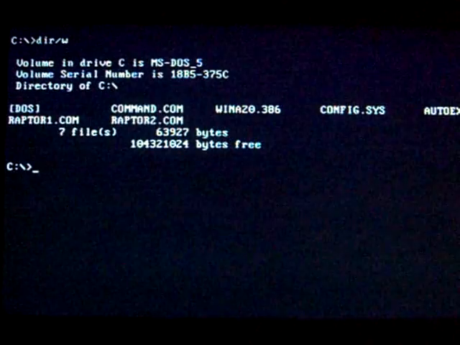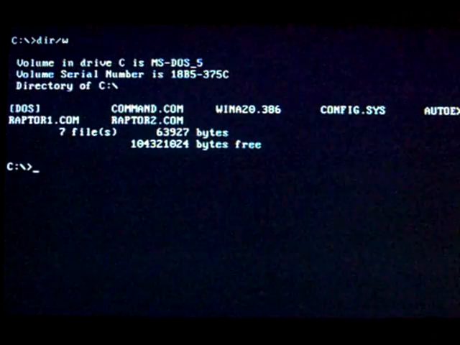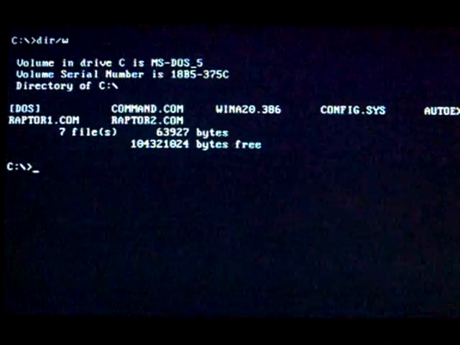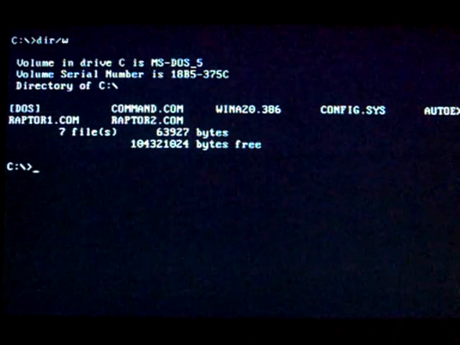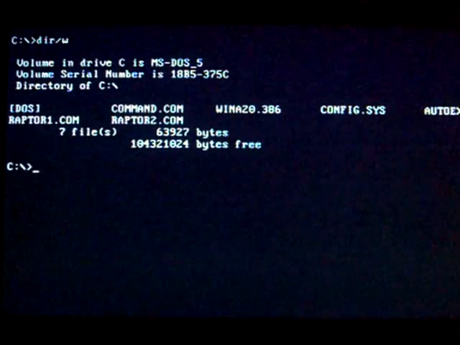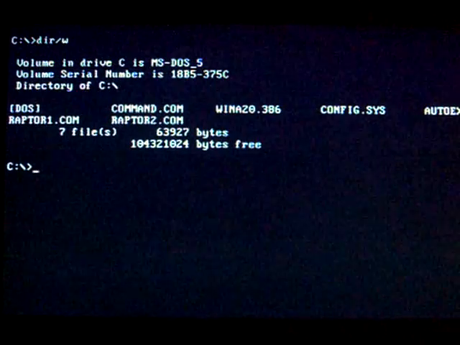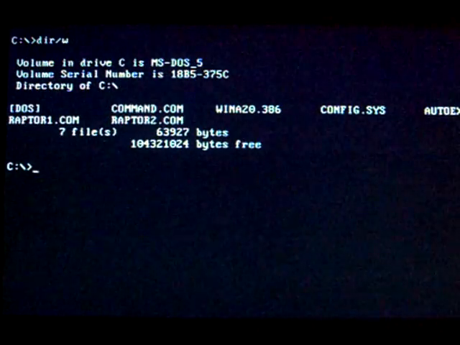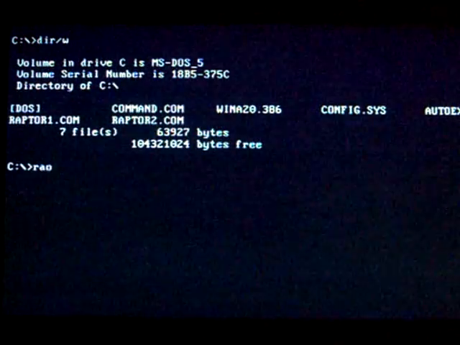Hello everyone, today we have the Raptor DOS Virus. Now I have two separate variants here to show you, and they're not destructive, and they both activate when the day and the month number are equal to each other. So, for example, January 1st, February 2nd. Alright, we'll go ahead and run the first one.